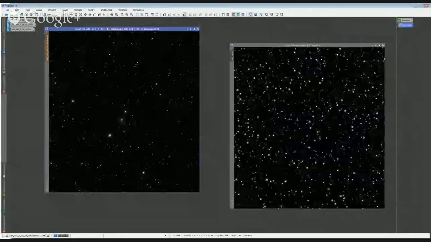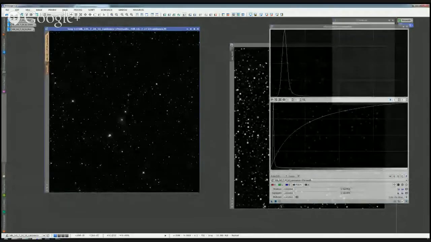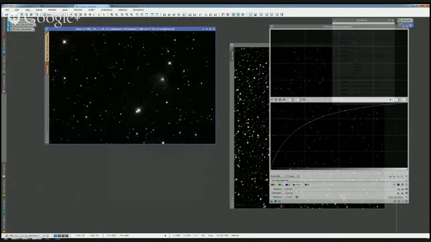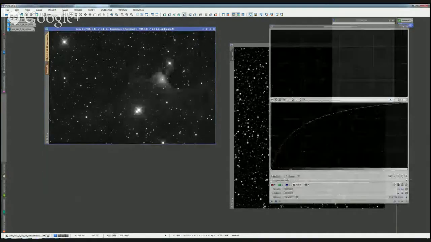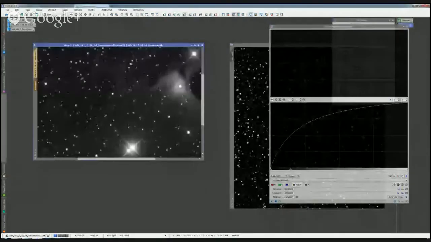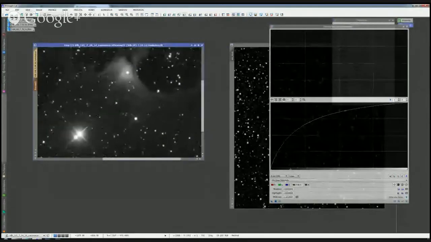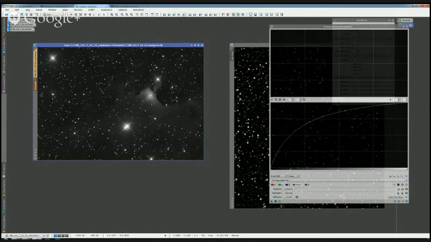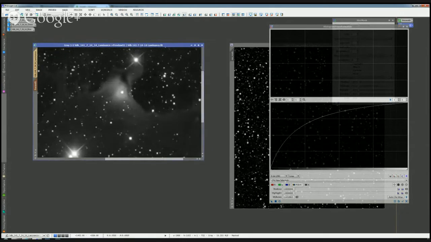So let's use a preview window. First, instead of doing the whole image, let's just do it on this area right here, and apply the stretch to that. So you can see where we have a small mistake right here. This is something that could be corrected after the fact, but now we've got this little panda eye. We're making it look like the star is blowing out the dust within VDB 141, and that's not what we want. So we go back and fix the mask so it's a little bit more accurate.